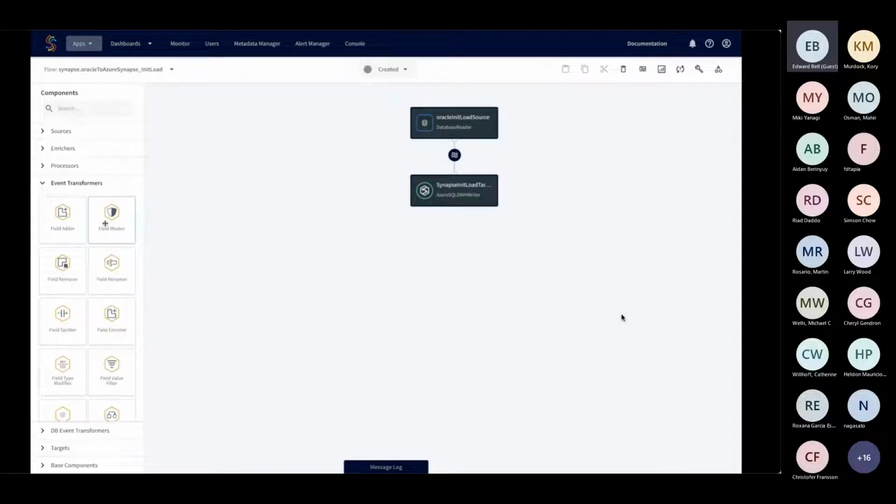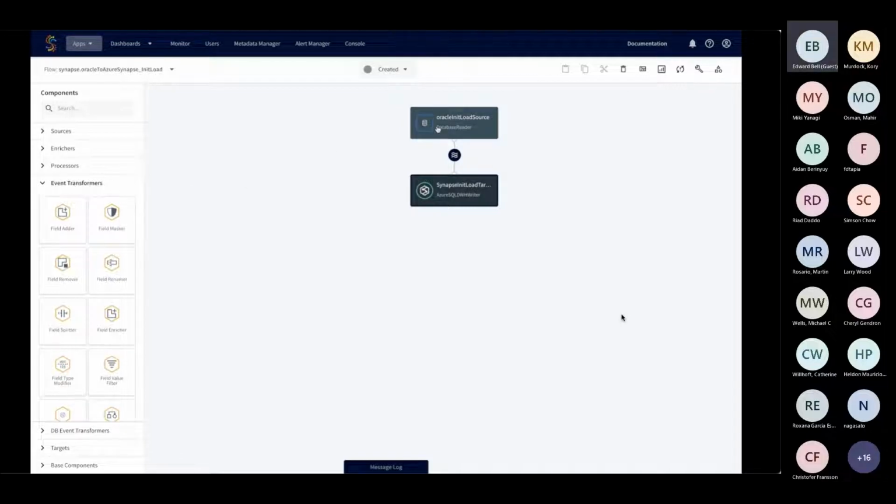Drag and drop a source, drag and drop a target, configure your connection properties, and you're good to go. In the middle, as I've mentioned earlier, you can do a variety of transformations and other processing in flight, either with these out-of-the-box transformations, or again, you get more flexibility with SQL, or lastly, the most flexibility with Java with what we call an open processor component.